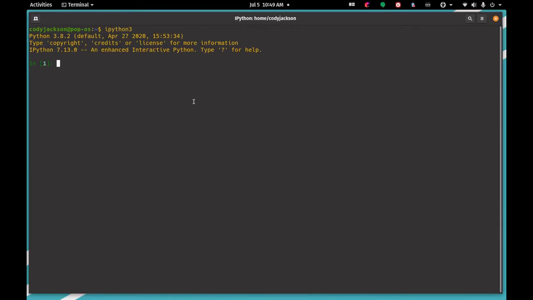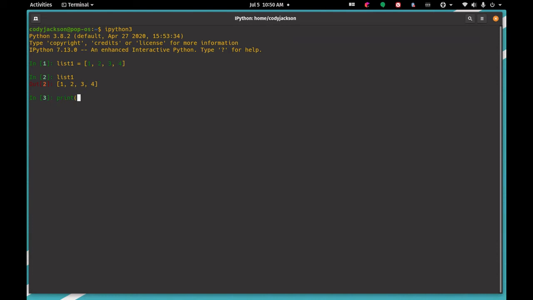So we are going to jump over into our IPython environment, and we're going to interact with some of these data structures so you can see what it is that I'm actually talking about. In this case, I've just created a simple list, list 1, and you can see that the list is surrounded by square brackets, and that tells Python that this is a list. If we want to list the items that are present, you have the option of just calling the list itself, and it spits it back out as a list.